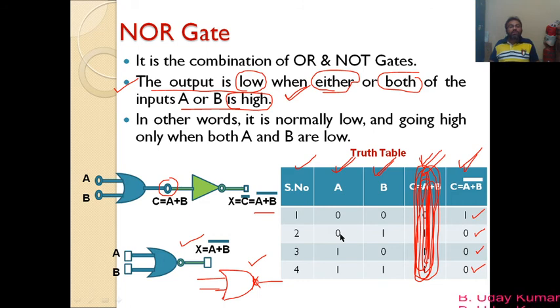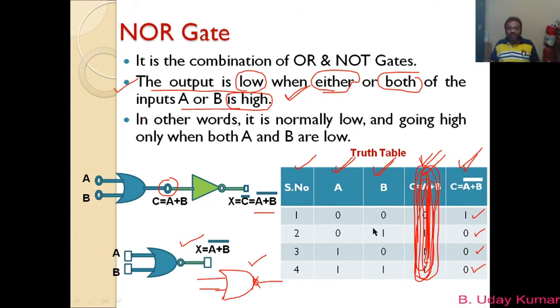Here 0 is not common in all the three cases. The common thing in all the three cases is 1. So please check it out. In the second case we are having 0 and 1, right? So that means 1 is there. Even in the third case we are having 1 and 0, which is again 1 common. And in the fourth case also we are having 1 at both A and B, right? So 1 is common in all these three cases. So based on that common point we can write the definition.